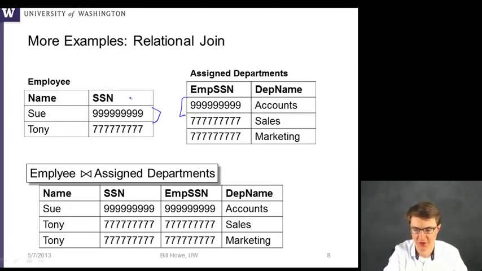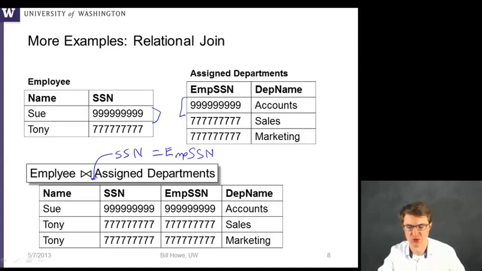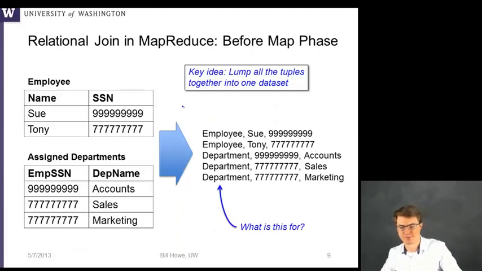Here we're going to join on SSN equal to imp SSN. Actually, it wasn't quite correct for me to leave this unspecified. There's a notion of a natural join that would match it up if the attribute names match, but here they don't, and so I need to be explicit about what I'm joining on. The output here is these three records. This record joins with these two, and this record joins with this one. Now, imagine that both of these relations are huge.